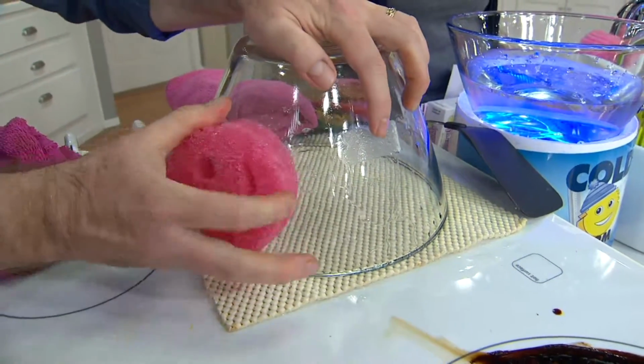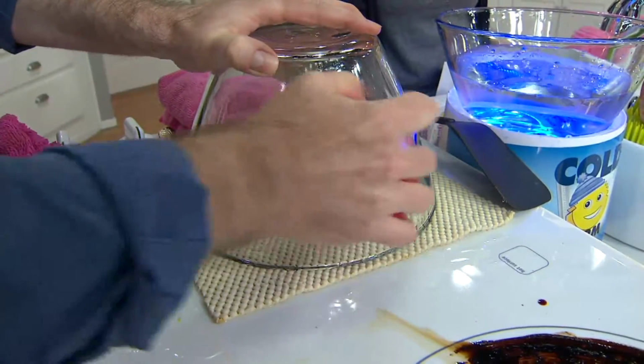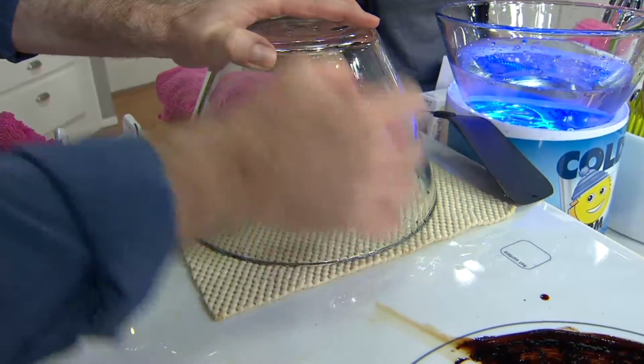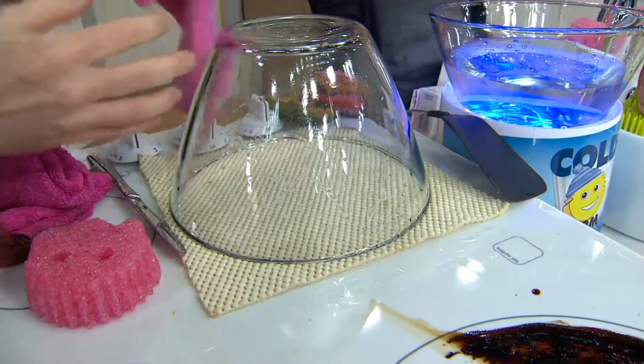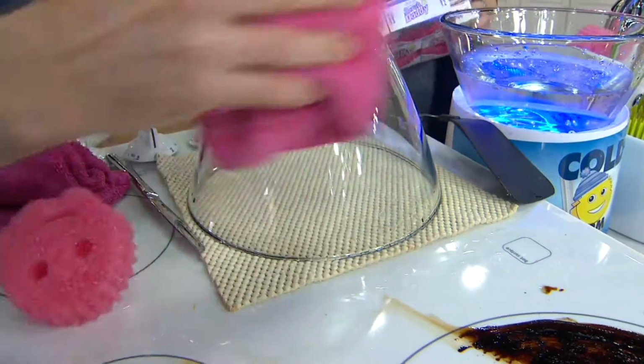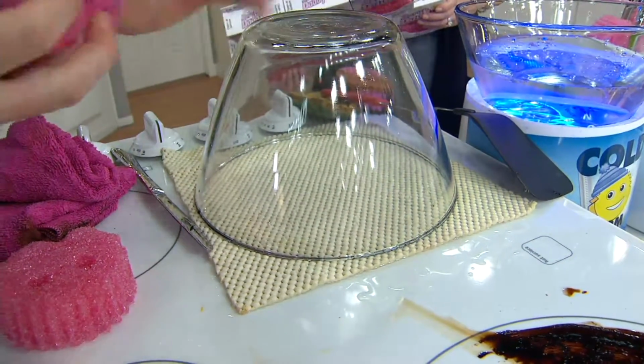Not only does it take off the paper in the cold water, but it's also taking off all that gummy residue that's left over that you typically have to use a chemical cleaner or a knife to remove, which then scratches the surface. But in the case of Scrub Daddy, not only is the paper gone, but the residue is gone, and you haven't scratched the surface.